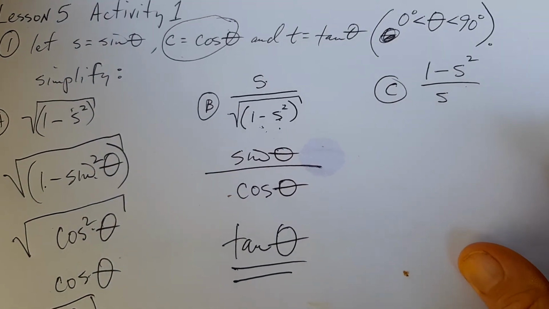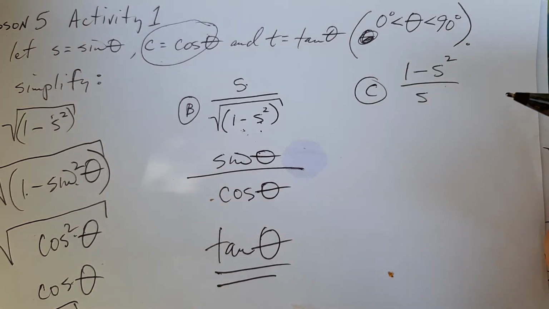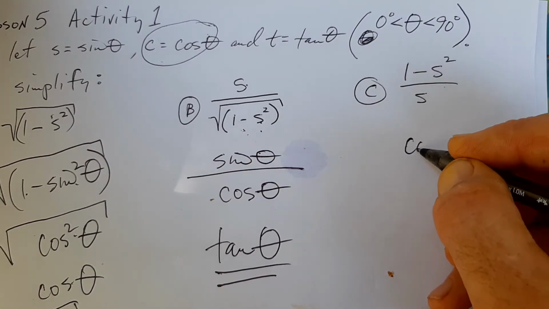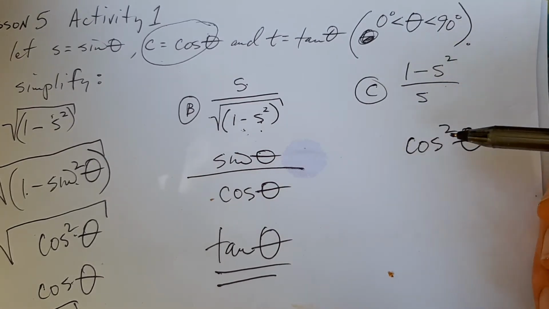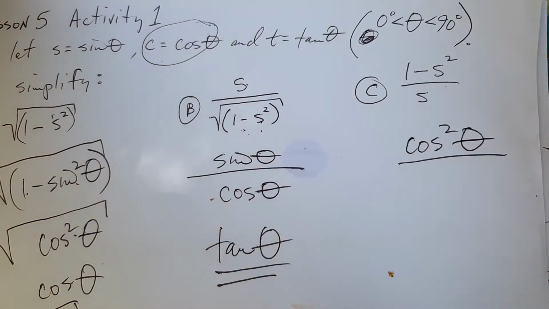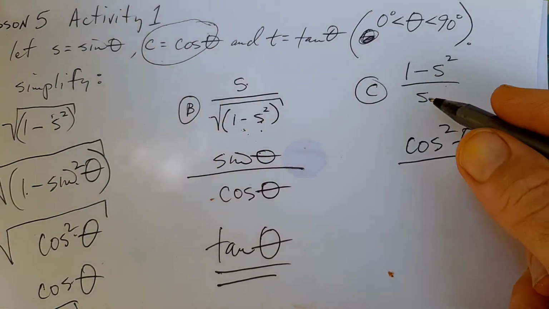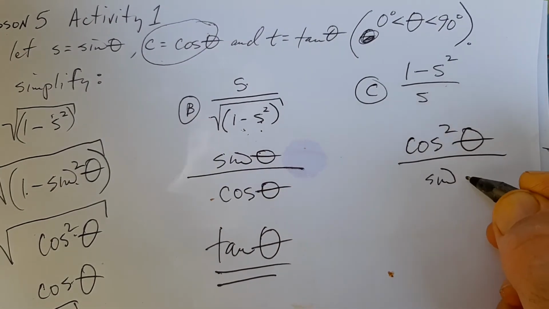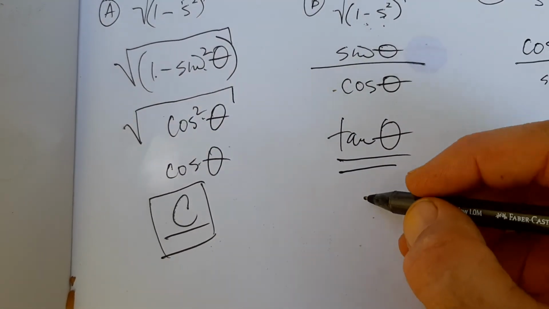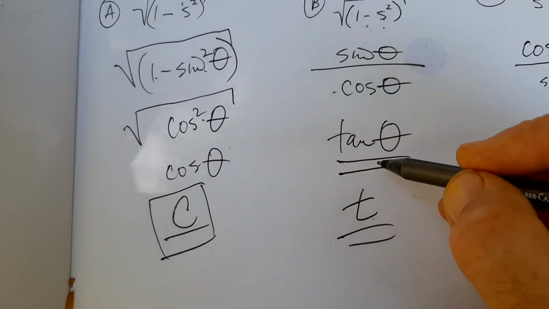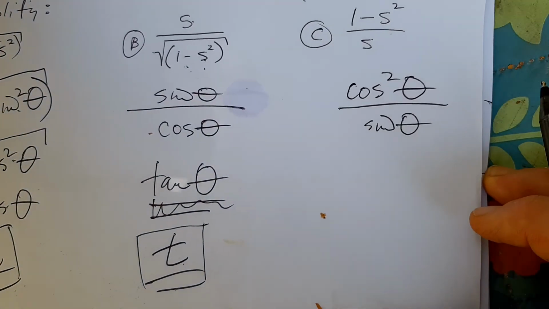And one more. Okay, let's see if this one's any more trouble or not. 1 minus s squared. Gosh, there it is again. We know that's cosine squared theta. Don't forget that, right? 1 minus sine squared is cosine squared, divided by s, sine. Okay, let's not leave it like this. Oh, whoops. And this one, hey, I didn't substitute back in. Tangent is t. Sorry, the answer is t. The answer would be t on this one. Okay, if you got that, then you beat me because I had to go back and do it.